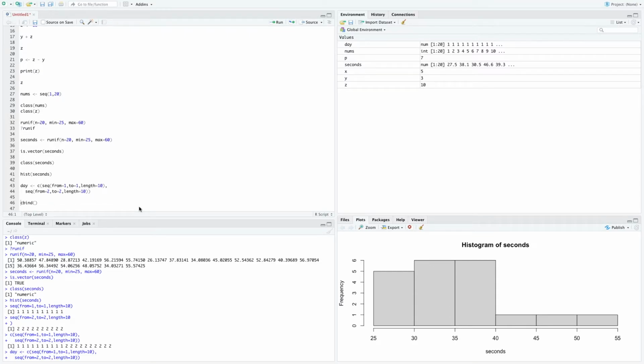We're now going to bind together the objects that we've made before with our values in. So we're going to put together nums, seconds, and day. We don't have to define what these are. We can just call straight to the objects. We don't have to make any of these arguments again. They're already stored.